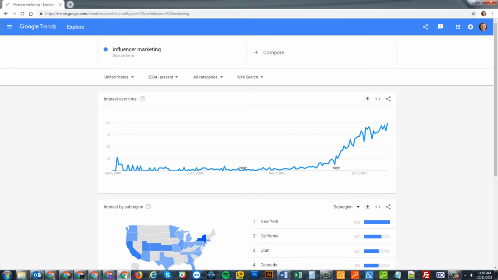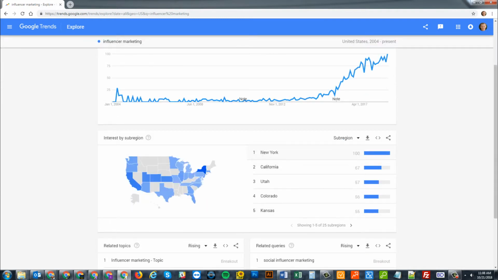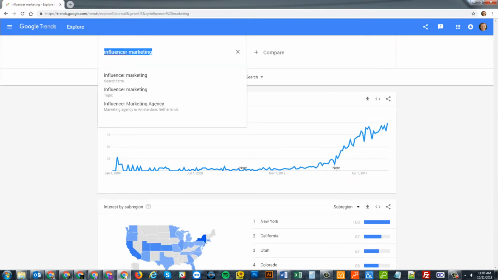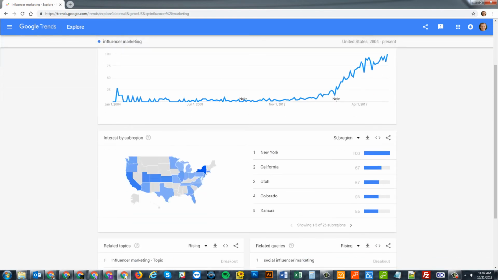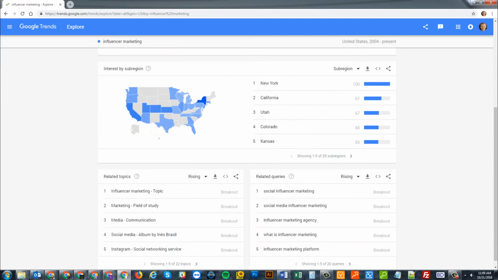So there's all sorts of cool things you can do. You can look in just the US by default or other countries. You can search by category. Here you can see what states within the US have the most searches for whatever the keyword phrase is. You can compare this keyword phrase to a different way that the phrase is used or called, to see if it has a similar rise or fall, or if one is significantly more popular than the other. That might be the phrase you want to use as your keyword phrase in your article, or what you call your product or service or class or whatever it is you're researching. There are also related topics, related Google searches, all sorts of really interesting stuff.